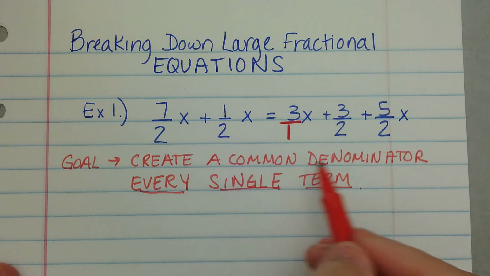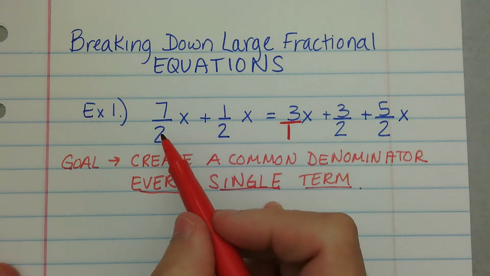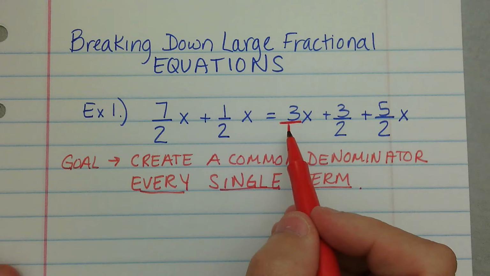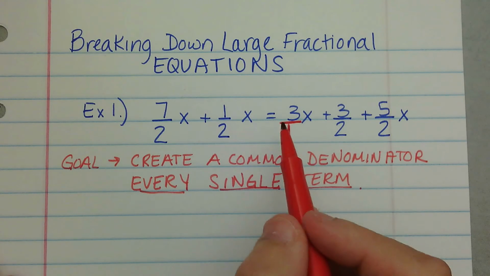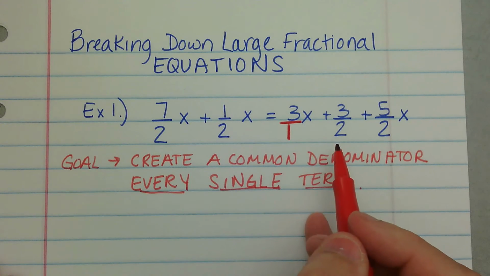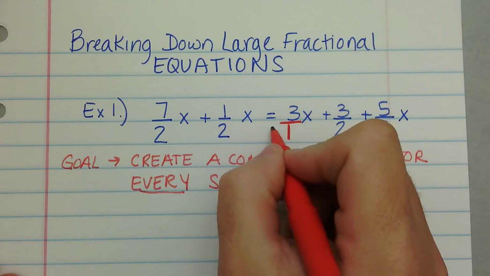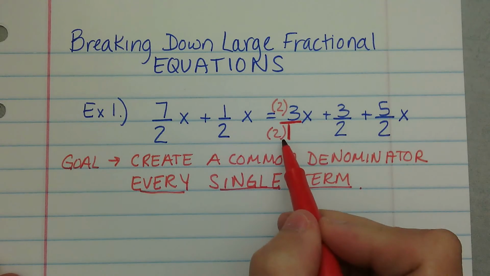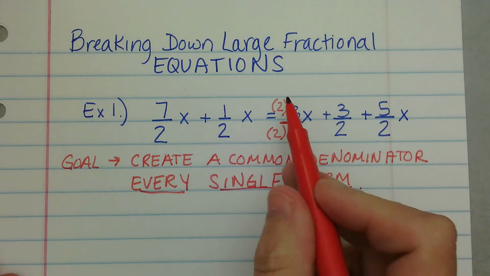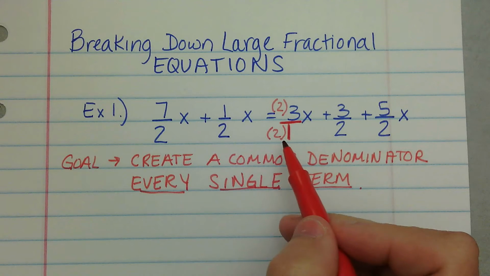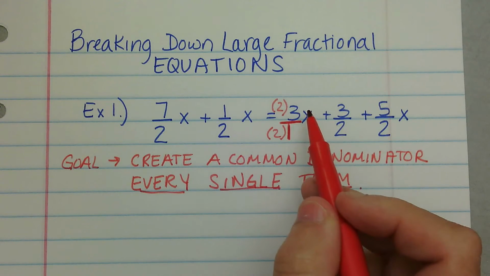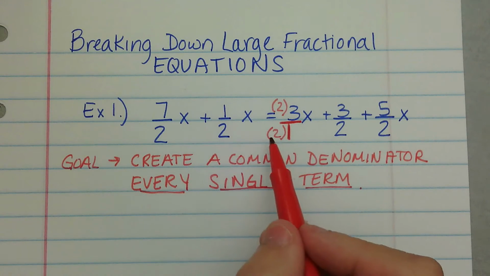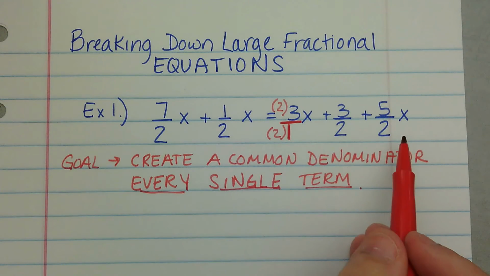Now we have to create a common denominator through all of them. It looks like all of them basically have the same denominator except for this 3. So we need to create this. Remember, when there's a 1 and you're trying to get a common denominator, you're just multiplying by the other guy. So we're going to multiply top and bottom by 2 here. Whatever we do to the bottom to make them the same, we have to do to the top. So I'm multiplying by 2 on the bottom, I'm multiplying by 2 on top. Okay? Now I have a 2, a 2, a 2 times 1 is a 2, and a 2.